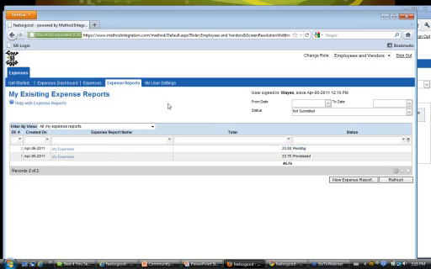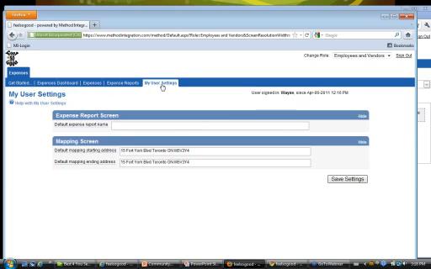So now we'll move to one thing I could show you while we're here. This is the screen where I was talking about you can override the settings that are in those preferences that the accounting and admin set. So if you wanted to create your own default name here, you can do that here, as well as your starting and ending address. So if I wanted to call my expenses Wayne's expense reports, I can do that here instead of having it called my expense reports.